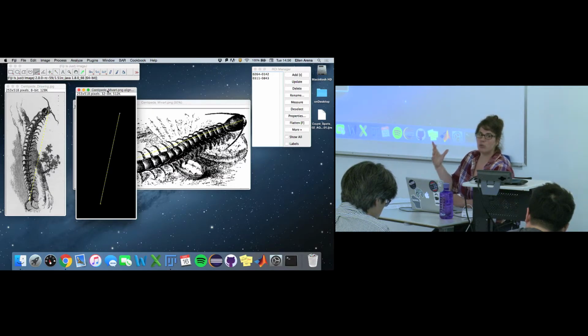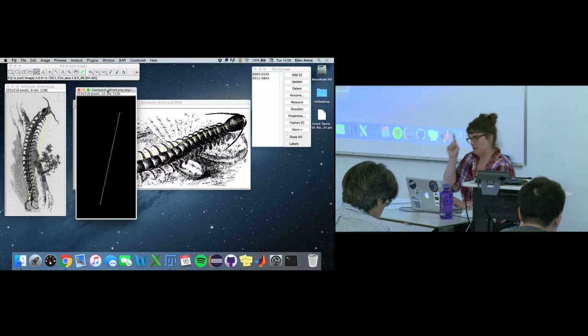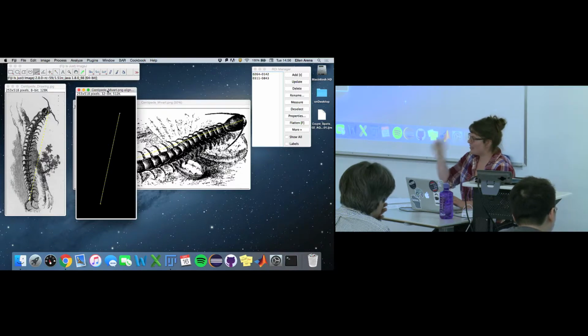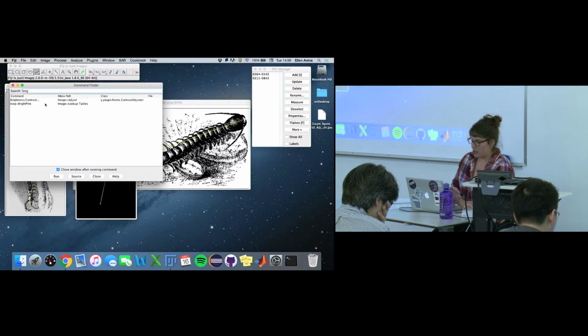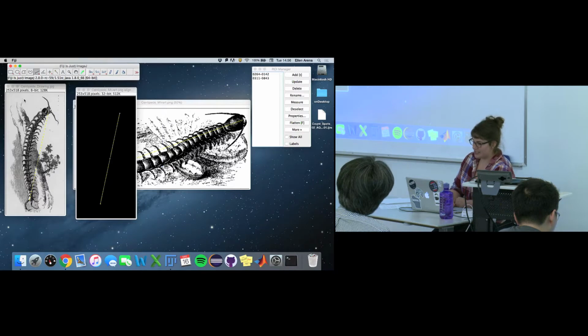Your instinct should be, the information's still there, I just can't see it well. So remember when we did the math on that ramp image? We just had to adjust something quickly to render it again. Brightness and contrast. So when in doubt, if the thing goes black, first thing you do is go to brightness and contrast. And we're just going to hit auto. It's a quick save, and there is our centipede.